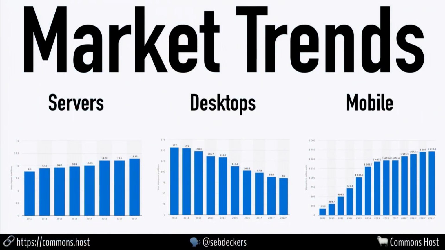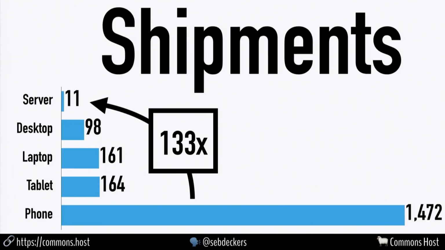You'll see the trends of Intel versus ARM going like servers and desktops, which is mostly Intel, kind of going up a little bit or stagnant or slipping a little bit, versus mobile, which is basically tapering off in the upcoming years predicted because there's only so many people in the world that you can sell phones to. In absolute numbers, it's totally ridiculous.